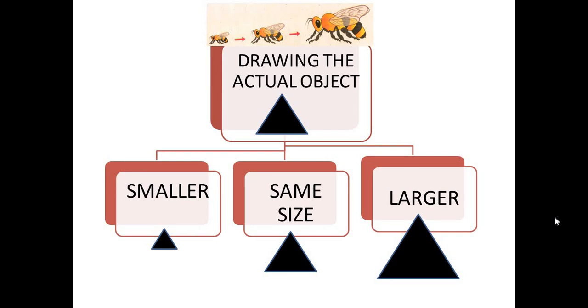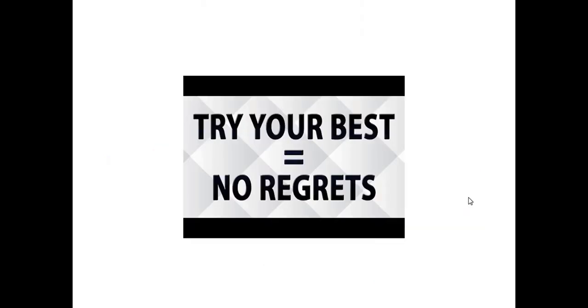So when we draw the drawing, sometimes you will have a drawing smaller than the object, or the same size as the object, or it can be larger than the object. We'll continue later. So try to answer all the questions given in your module first, then we'll see you for the next lesson.